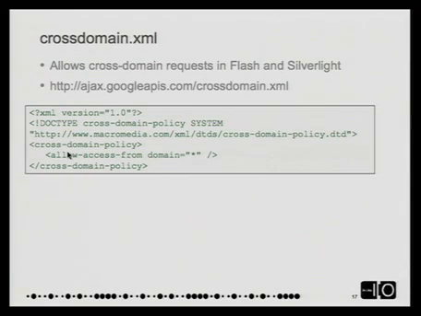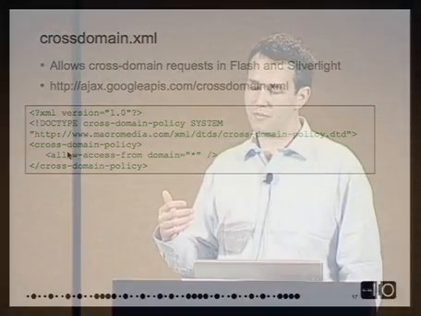So if we didn't have this file available on our servers, the only Flash applications that would be able to access our APIs would be the ones hosted on googleapis.com. But since we published this file, you can actually host your file anywhere you like on the web, and you don't have the user click through any security prompts to access our APIs. And since Microsoft agreed on the standard as well, you can use this for Silverlight.